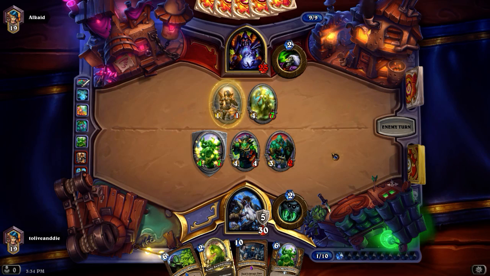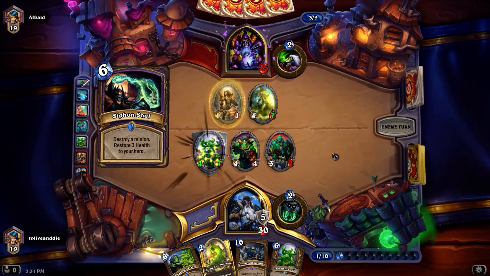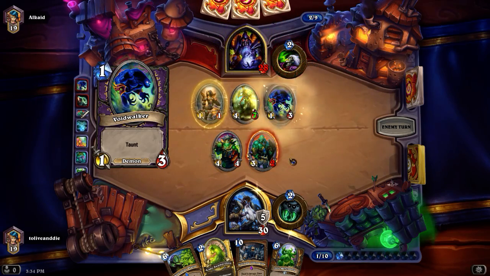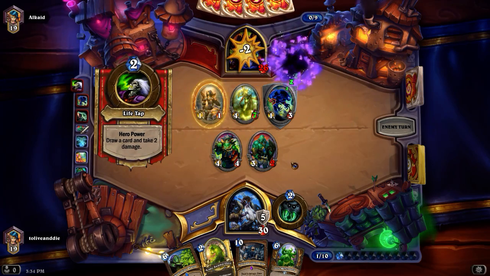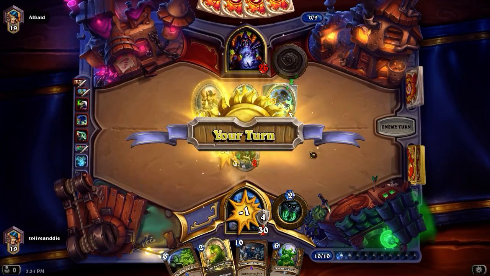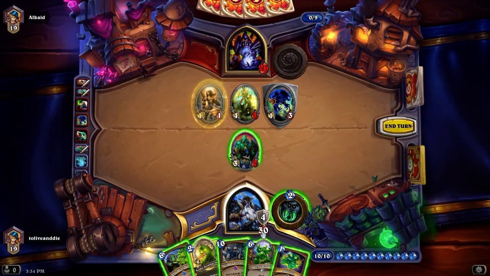Alright, so we can't kill the behemoth right now, unless he has Siphon Soul, which he probably does. Yep, there's Siphon Soul. I'm just gonna try to kill my board here. He's gonna kill this. He's gonna leave this on the board. Oh, he's gonna... Okay, alright. That's fine. Now I can kill that and that. So we're gonna do that right now.